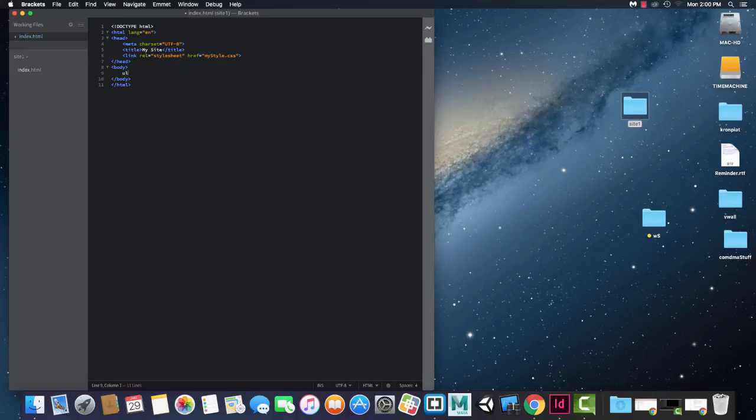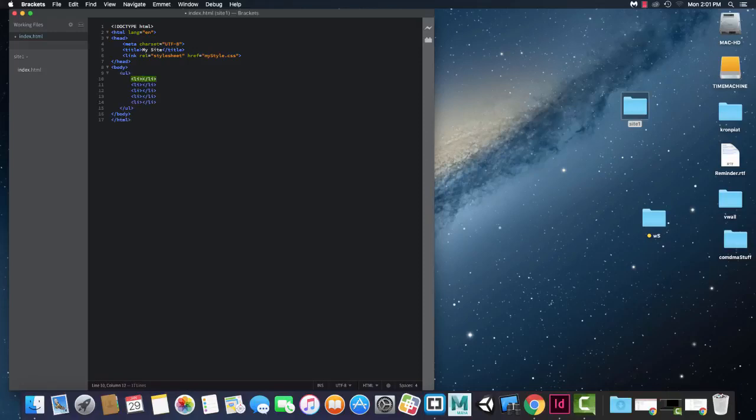Let's do this. ul, lorem 10, tab. Now this is the first 10 words in lorem ipsum. What we can also do is ul greater than li times 5.